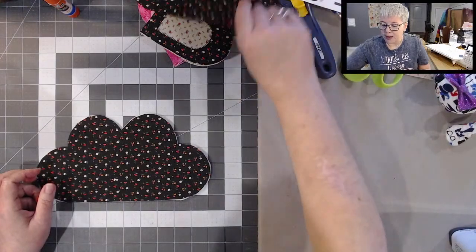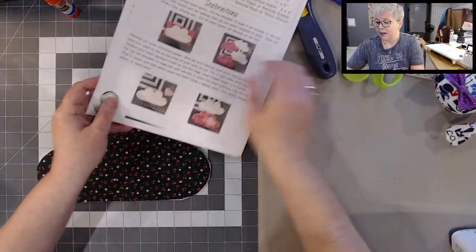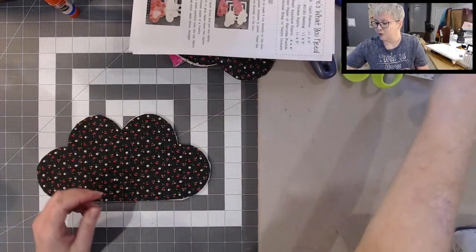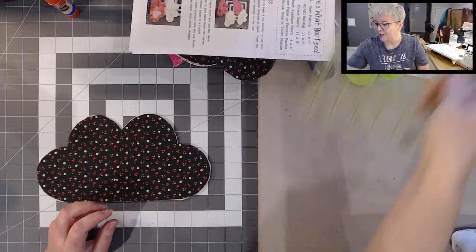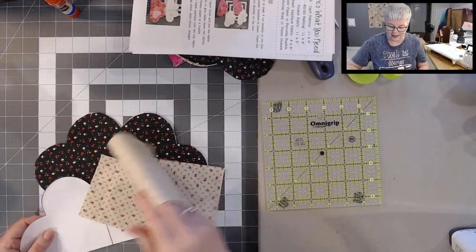Now we're going to prepare the little applique piece that I'm going to put on the front of mine. I just throw stuff everywhere and then I'm like, where is that? Here it is.